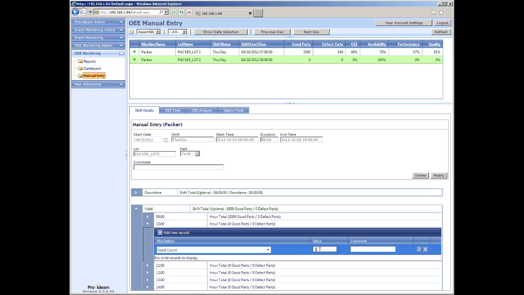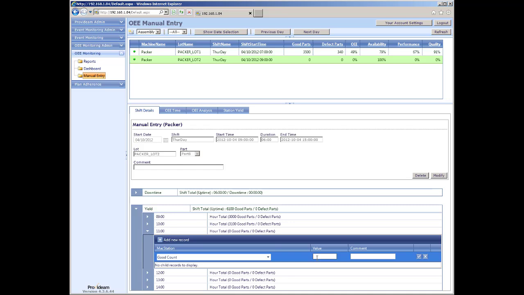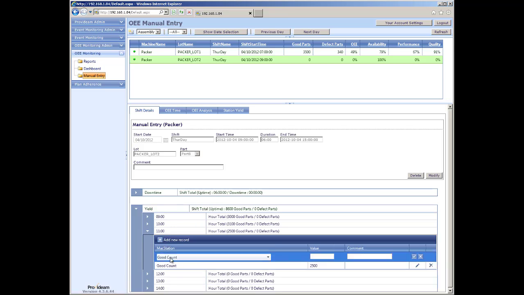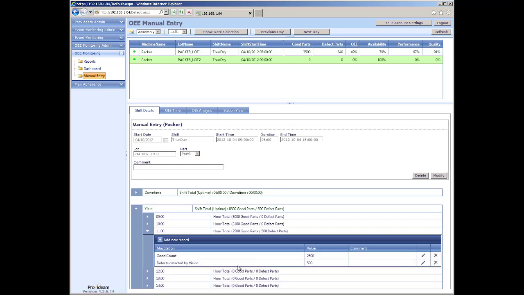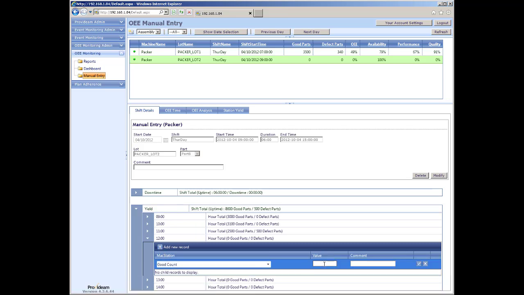By adding this good count information, I'll be reducing the performance loss that we saw on the OEE time and OEE analysis pages. Adding defect quantities here is going to introduce an element of quality loss on our OEE analysis.